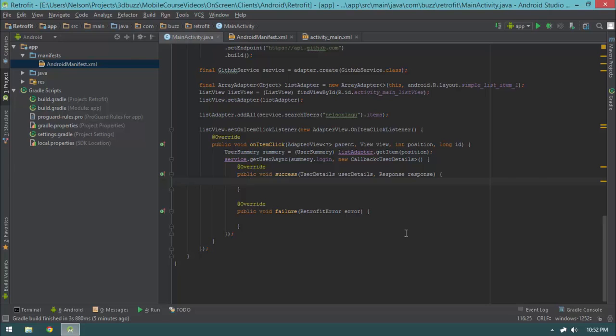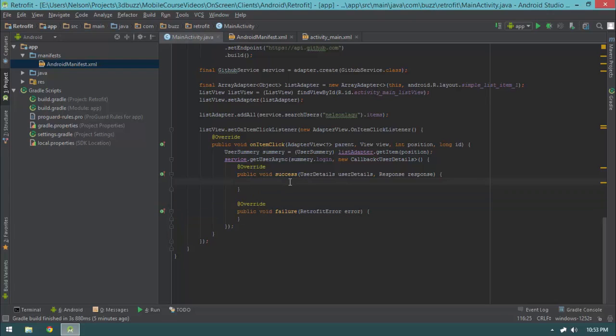So, obviously, the success method is invoked when the API returned a success status code, and the failure is invoked when the API returns a non-success status code, such as 401 bad request or 404 not found, or ISE 500, or it couldn't even connect to the internet, or something else, it timed out. So failure is where you can handle your errors like that. Otherwise, exceptions are thrown in the same context if you're running the synchronous call.